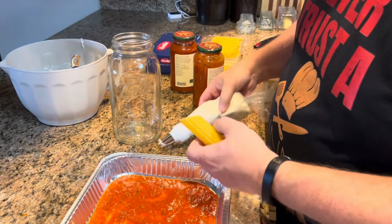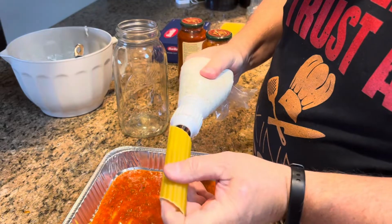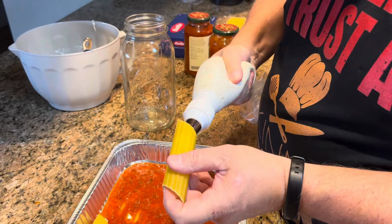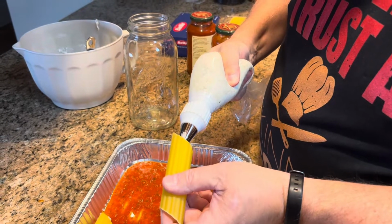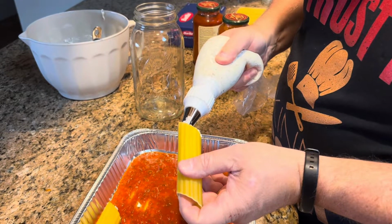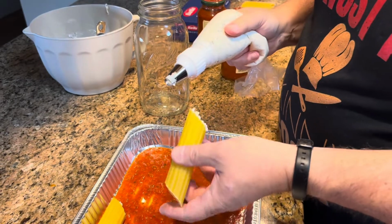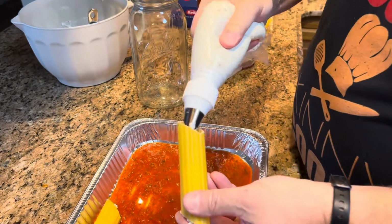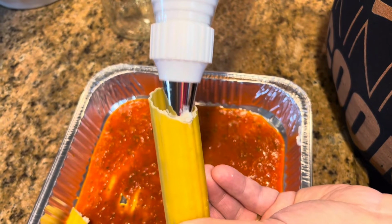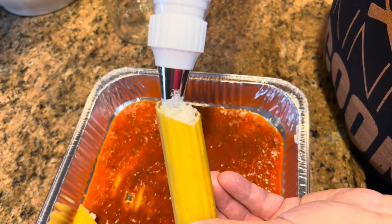All right, let's do another one. I promise I will not make you stay and watch me do all of these, but I just want you to see how we do it. This cheese mixture is really thick because you've got the shredded mozzarella in there, and you have the Parmesan in there. And so that thickens it up quite a bit. I'm making sure it's packed down in there. Nobody wants skimpy cheese in their manicotti.